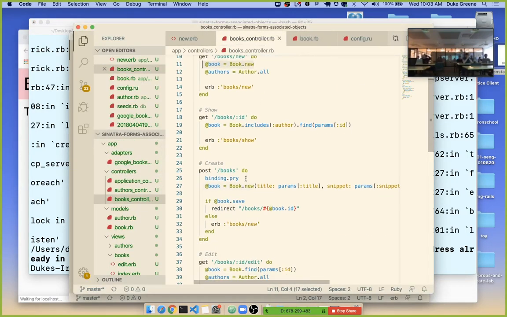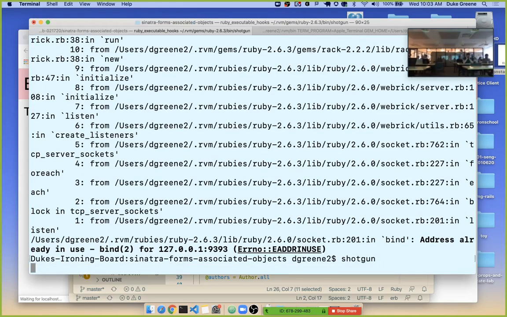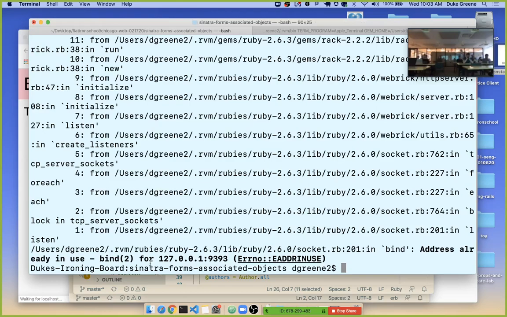I get into a pry session. Pry really slowed me down, so I did a hard stop on pry. But pry was also happening in the middle of a shotgun session. So now I have a process running about shotgun, which is keeping me from doing other shotgun stuff, right? I can keep trying this, and I'm going to get the same error. Address already in use. Address already in use.